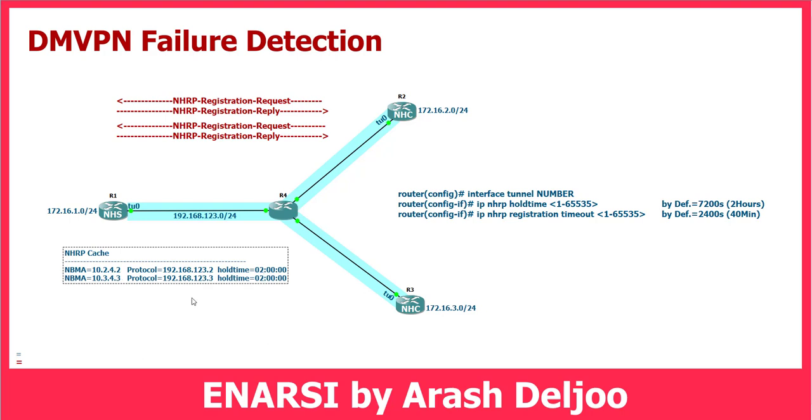The first thing that you should know is that we can decrease or increase the hold time value and also the registration timeout value. Cisco recommends that these times are not so suitable for our network, because assume that router 2 is not available. Actually, assume that router 2 failed. If router 2 fails for up to 2 hours, router 1 cannot understand that this entry is not available. Because of that, it is recommended to decrease the hold time from 2 hours to 600 seconds, meaning 10 minutes. This is the recommendation of Cisco. Let me show you here.